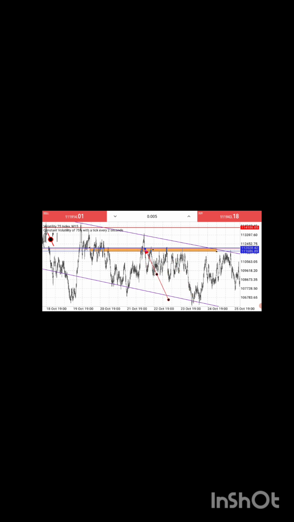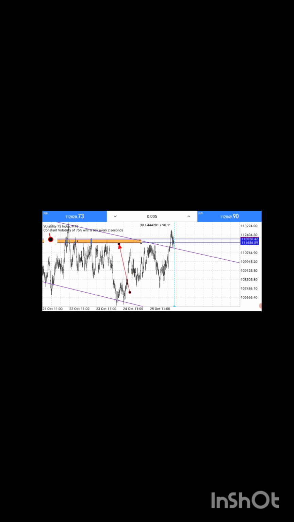It has resistive and supportive strength at the same time because it creates a buy and also creates a sell. But the energy content of the buy is lesser than the energy content of the sell because the distance created by buy is far less than the distance created by sell, and the duration the market stays during the selling period is bigger than the duration it stays during the buying period about this resistive and supportive zone. Okay, now what we are going to deduce is that this zone has low energy content for buying.